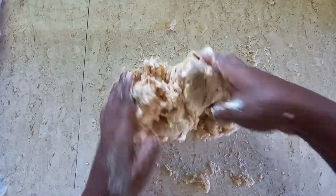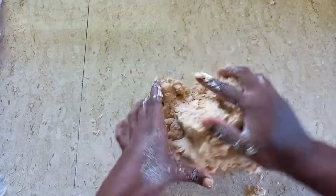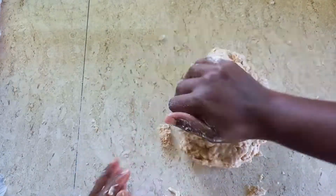If you need to put a timer on your phone guys, do that, because you want to ensure you knead this dough for at least 5 minutes. It's a little tiring on the hands, but trust me, it will be worth it in the end.